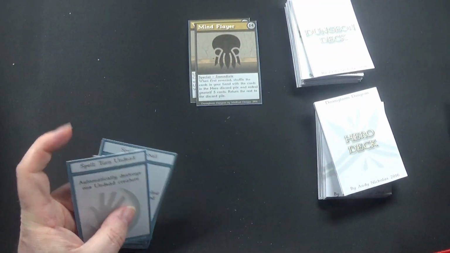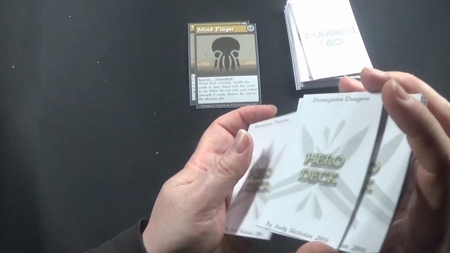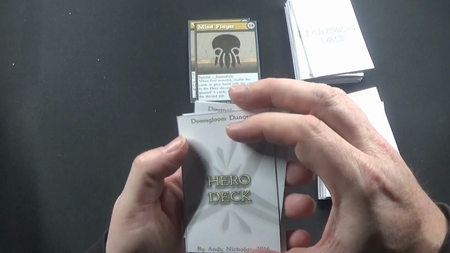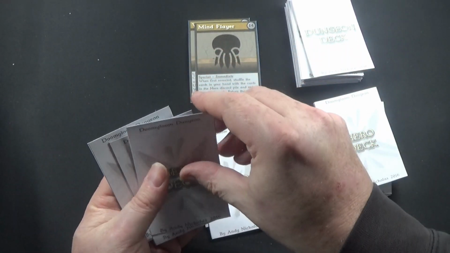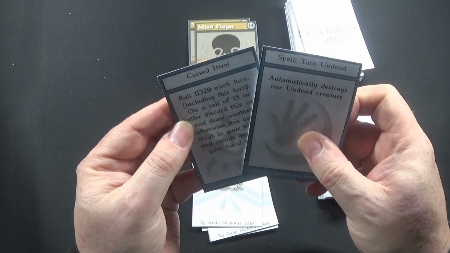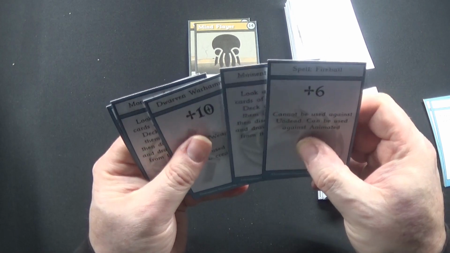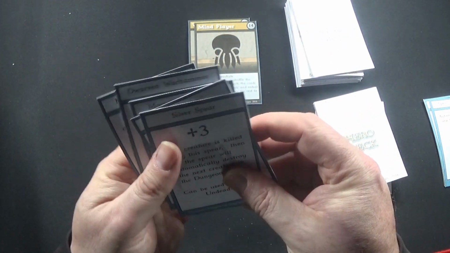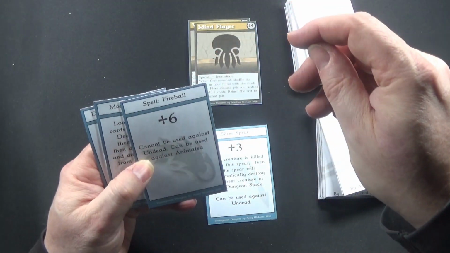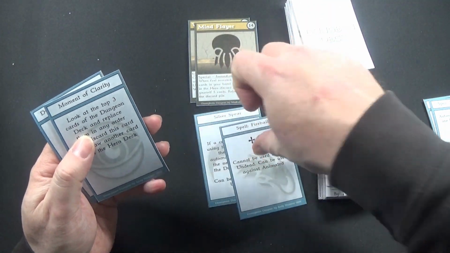So I shuffle these together. Okay, so it's just from the hand and the discard pile. 1, 2, 3, 4, 5, and we discard the Turn Undead and the Cursed item, which means we have the Silver Spear, which is there. So I'm going to use the Silver Spear, and I'm going to use the Fireball spell.